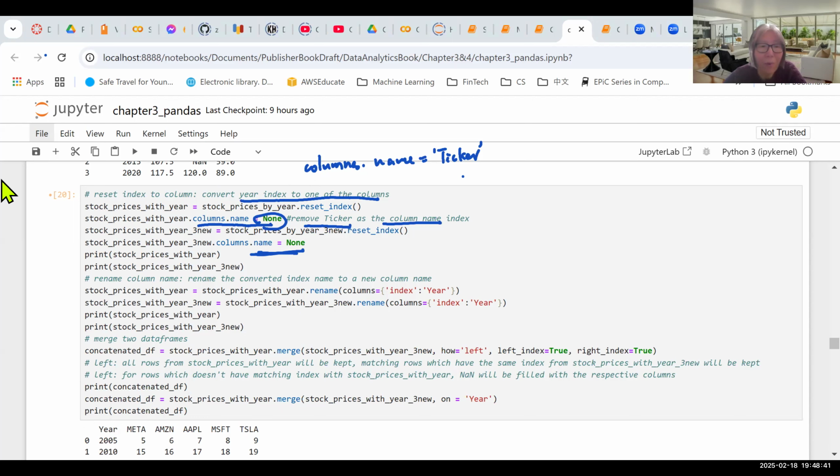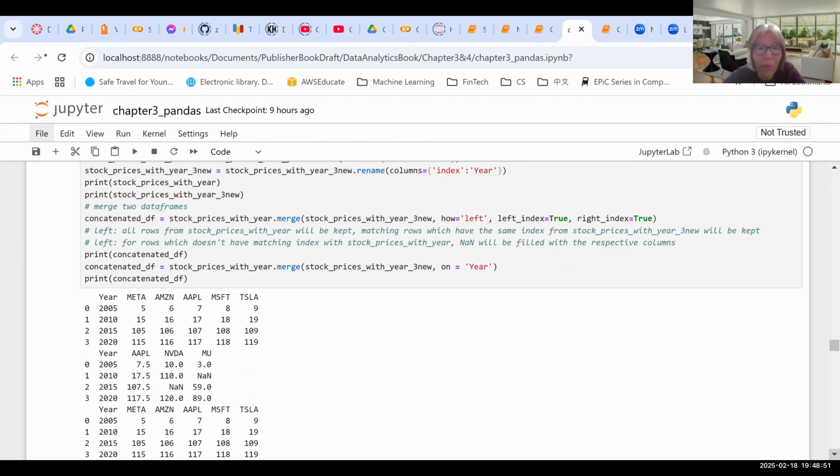Then let's see the result. What does the result look like? Then the result looks something like this. So that's the first data frame. You rearranged it. Now year is one of the columns, and the index is just the numeric number.